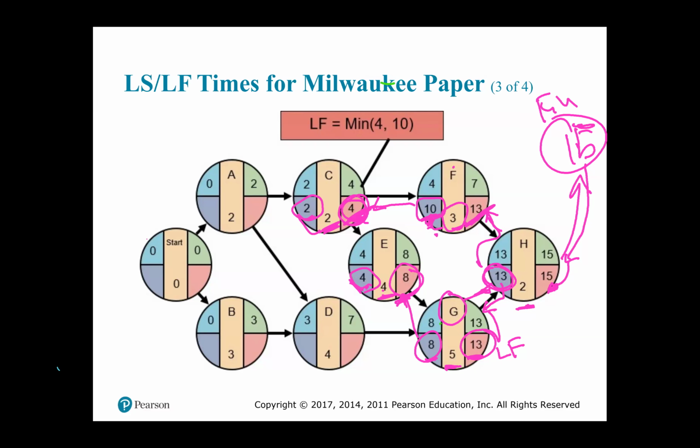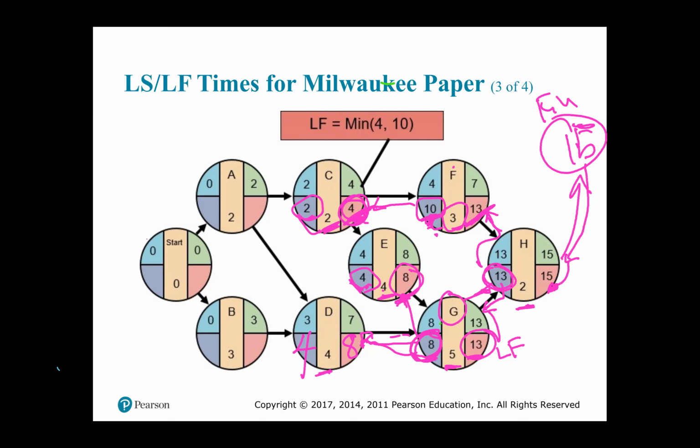So when you come to D now, the arrow from D to G means we must now consider a trek from G to D. So here's the arrow from D going to G. We must now consider the backward trek from G to D. So you pick up the late start, the 8 that I'm circling, and you march all the way over to D, and you plunk that down in the late finish section of D. 8 minus 4 gives you the late start of 4, right?